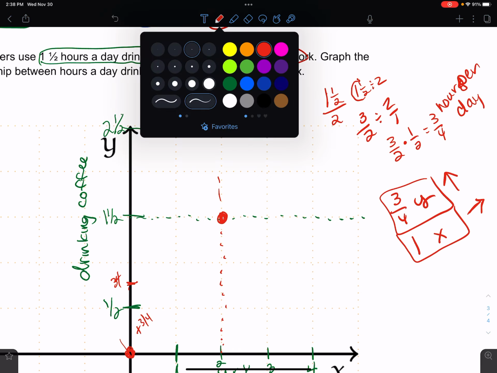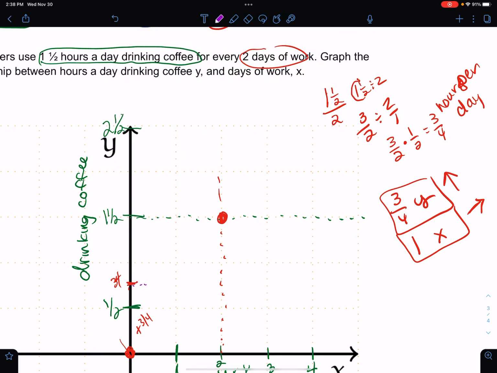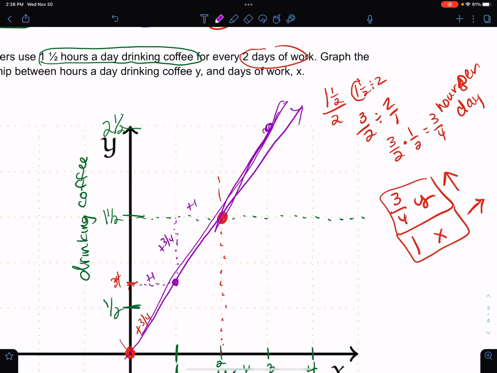Then my Y was over 1. So there's the first point. Okay. Let's see if I add 3/4 again. If I go up 3/4 my y and then over my 1, does it equal? Yes. So that is how you will do your graph. Actually, the point would be there. And we will be doing more with this in the future. But there's that one.